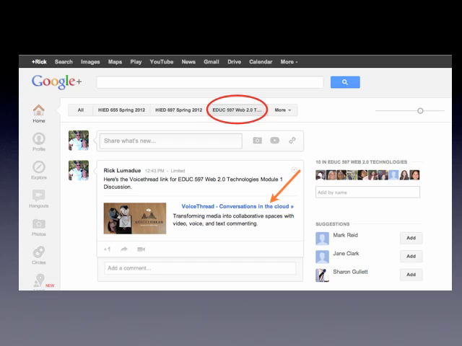So it's kind of a neat way to have another sort of portal to access the voice threads. And you'll see some other examples of that as you go through your courses, where students have, like I said on this previous slide, embedded them into their web pages and blogs and things like that. So pretty neat.